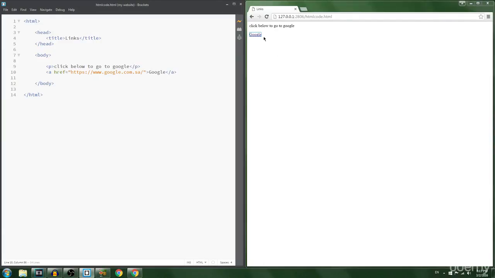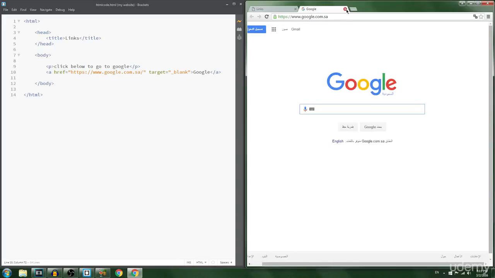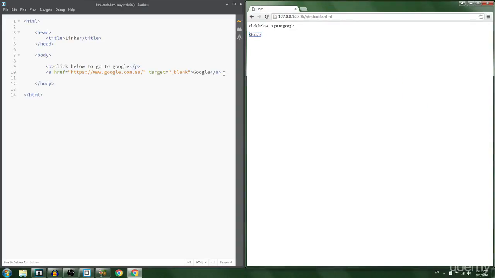Now what if I want to click this and have it take me to another tab? It's easy. There is another attribute you have to add called target. What we did, basically, we added this attribute and it has _blank, which basically says if you click on this thing, it takes you to a new blank tab that will open Google. So if I click on this one, it will take me to Google without me losing this page and the live preview. Did you get the point?